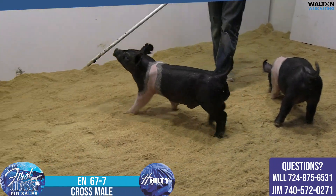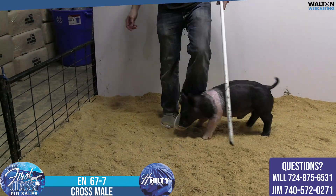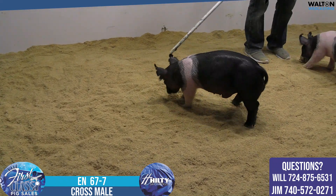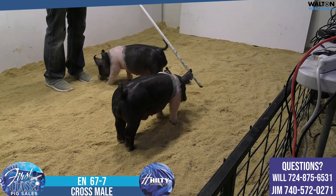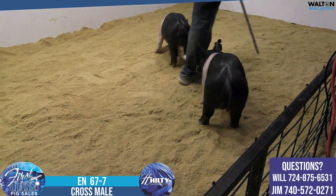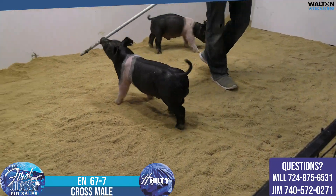That one's got an awesome look out of his front end length. The front's very good — high-headed, level design, a little longer cannon, a little more elevation in him. That's why Will said he can go a little earlier, because he's the type and kind, correctness-wise, where you can feed on him pretty hard, and look-wise he's not going to get chunky on you. He's just always going to be good-looking, and he's still got enough frame size to accommodate that on an earlier basis.